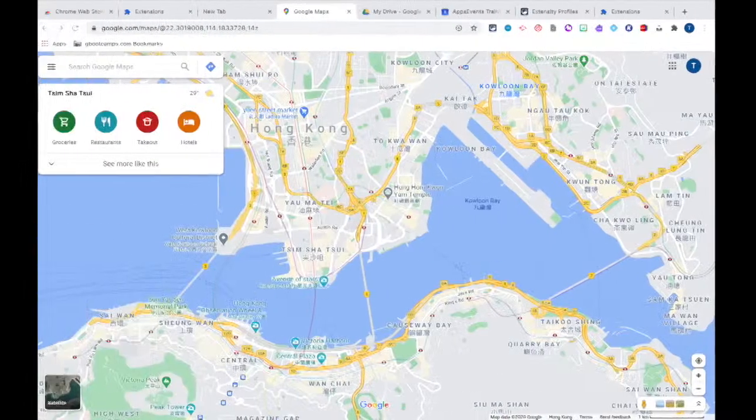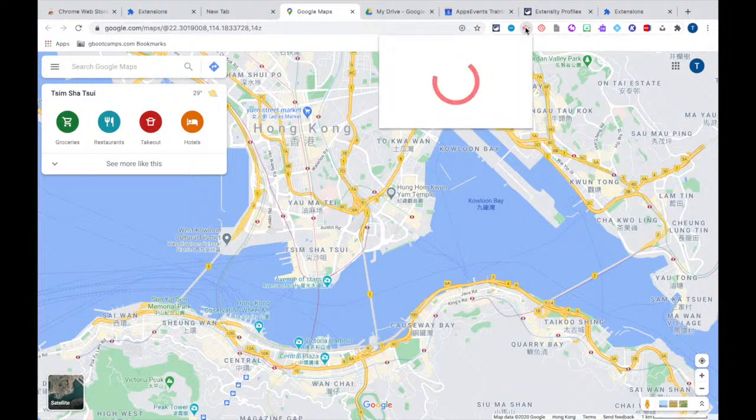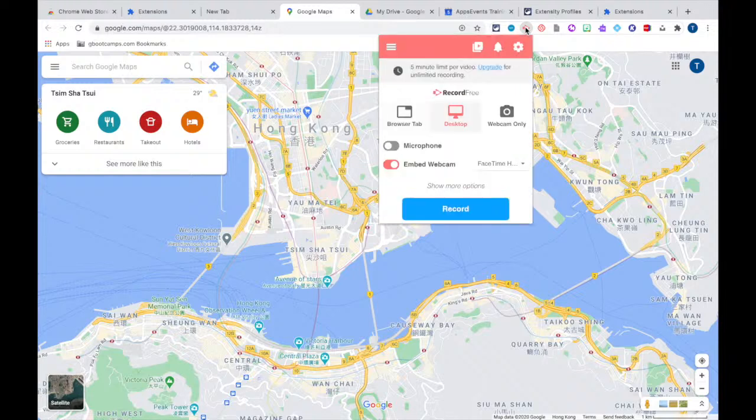So let's start with Screencastify. By installing Screencastify as an extension, it allows you the option to quickly record your screen by just accessing the extension. I just want to show you here. There's a 5-minute limit per video. That's manageable. Sometimes it actually supports what you're doing because you don't want videos to be too long, especially short tutorial videos.